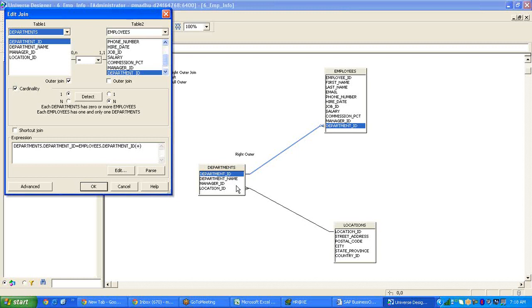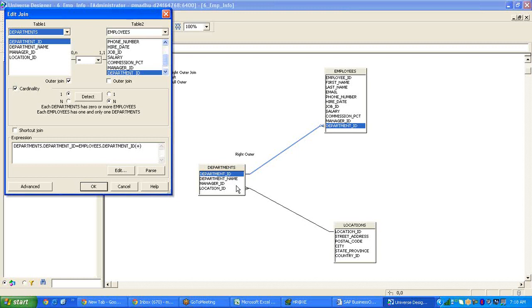Okay. So what happened with the outer join? We see the matching records as well as unmatched records from both the tables. So even though there is no department ID from the employees table, still the department ID information is displayed. That means we get the matching records as well as the unmatched records from both the tables with the outer join.